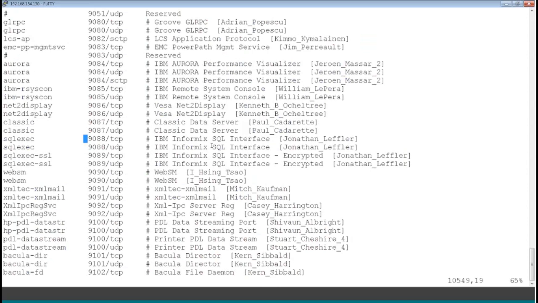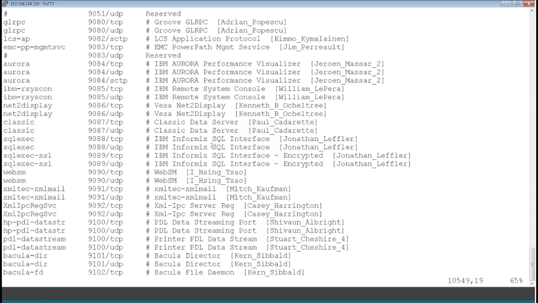He is one of the longtime developers of Informix. Great guy. If you ever work with the Perl module, he's the one that has written that. He's put out a ton of tools for it, but he's the one that actually got this into the official services of Unix. So by default, Informix runs on 9088. You'll find it sometimes on other ports, but that is the standard one. So we're going to use the SQLEXEC.